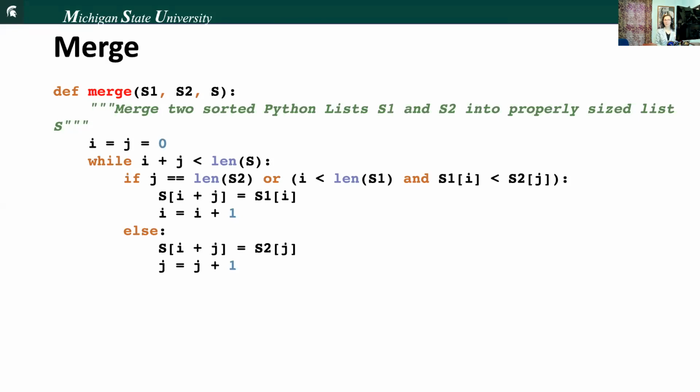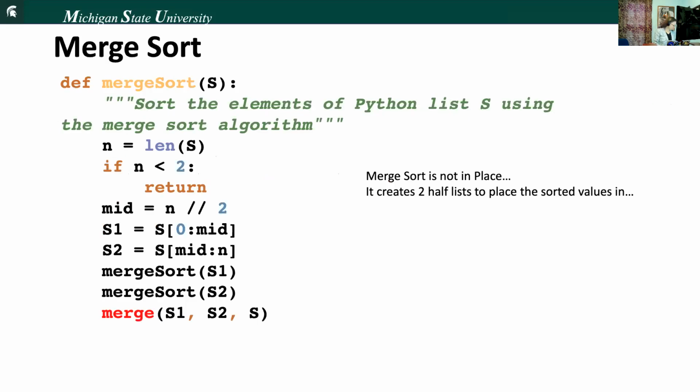And I will bring you an animation of merge sort in the next lecture. I'm running out of time, so you get a visualization. We will also have the debugging of this too, so you get an understanding of how this merge method is working. But that brings us to determining the recurrence.